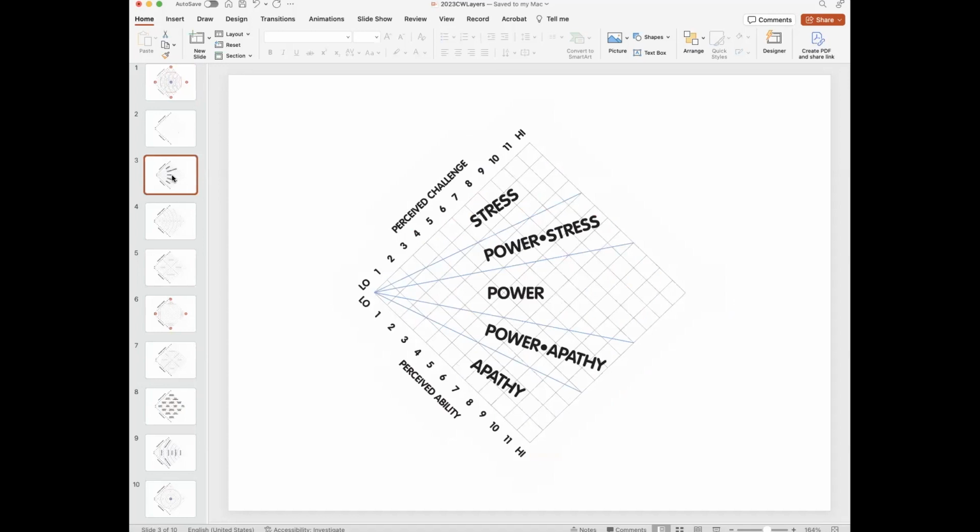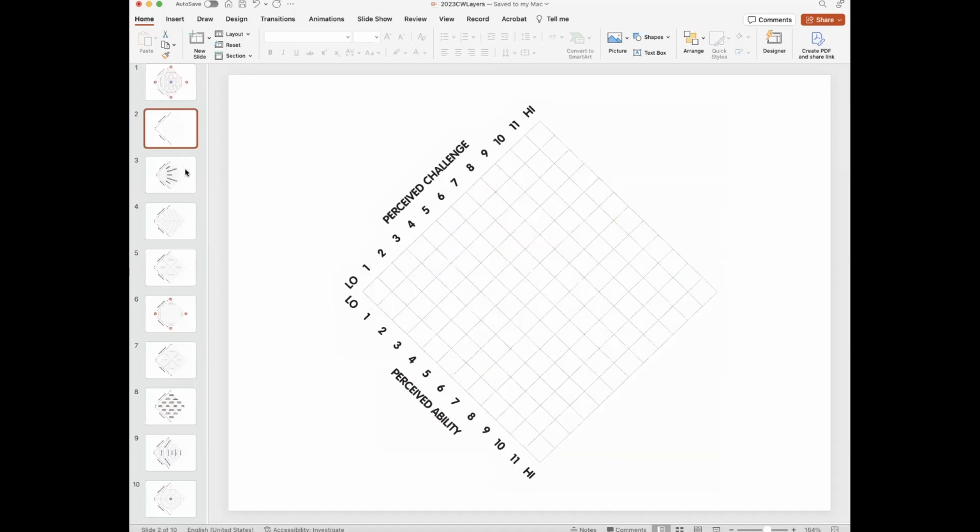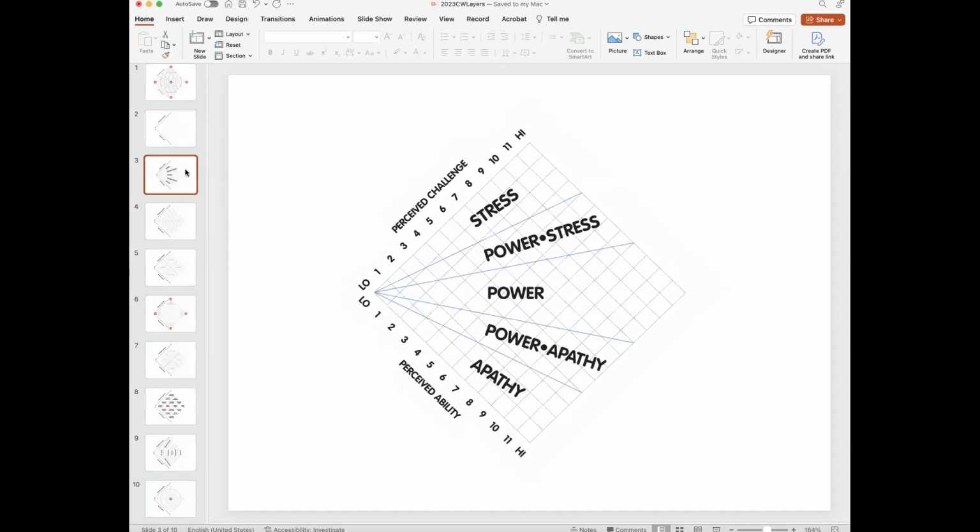So I could then move on. Well, I would have done this and then go on to the 5 levels of productive tension. So humans experience 5 levels of productive tension: stress, power, empathy, and apathy. And which one you happen to be experiencing at a particular time is based on these 2 perceptions you have. So let's go back to where you were. You said your ability was a 9 and the challenge is an 11. Well, that puts you at the power response state. And here's what the power response state means.